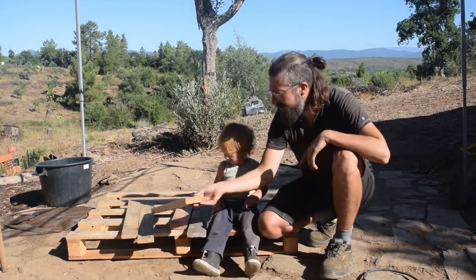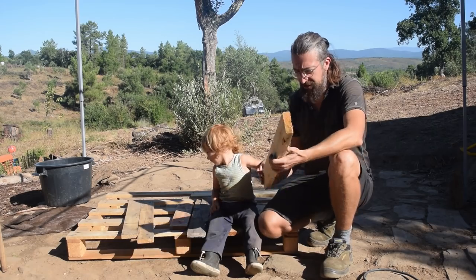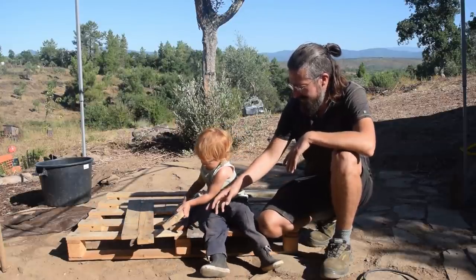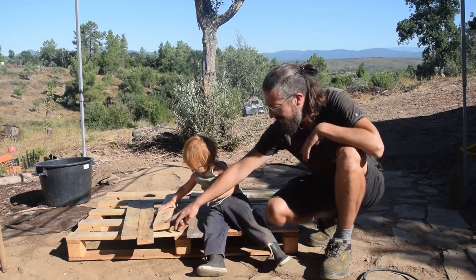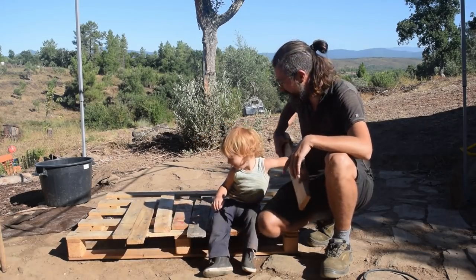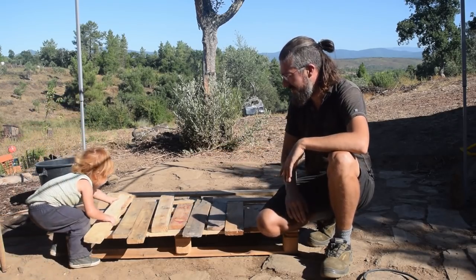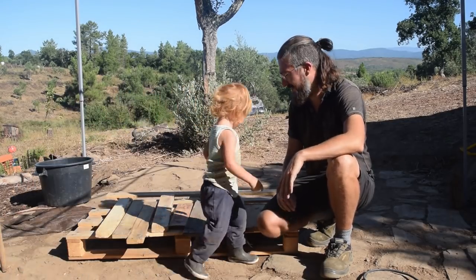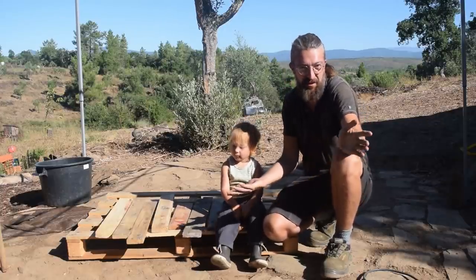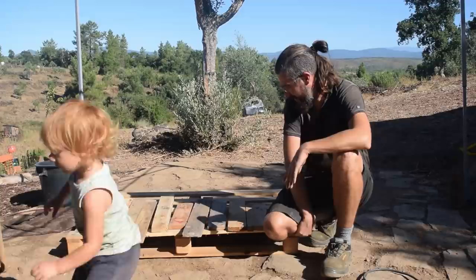So what I'm going to do is cut these lengthwise, rip them to size or down the middle, and these will be the legs and the backrest, and I do another one and I'll cut that one to size and it will be with the front. I don't like measuring too much. I know these are 60, so I'll use the 60 as a guide there, and I'll just keep cutting as long as it takes me to form a chair. That's the challenge.